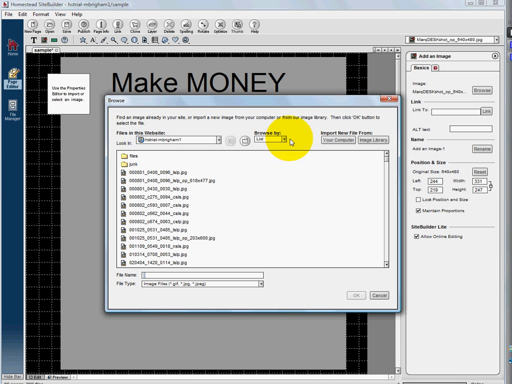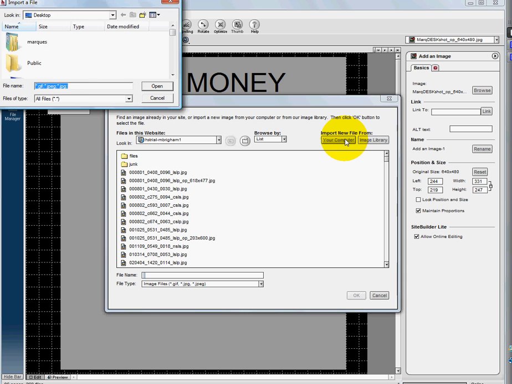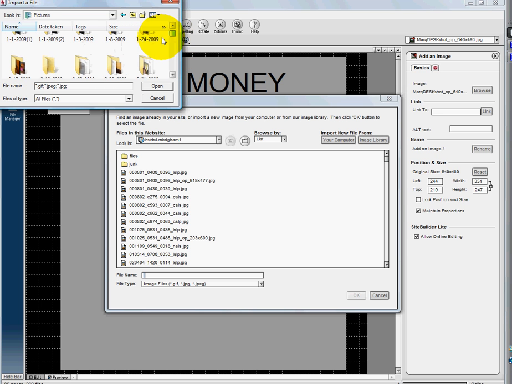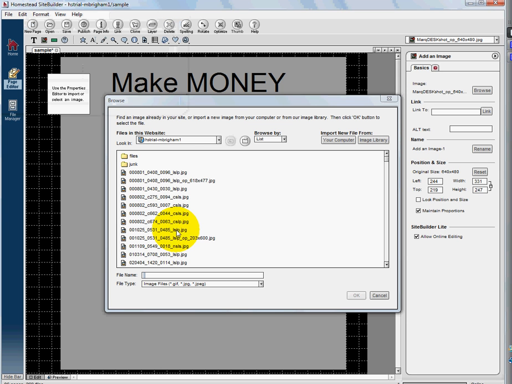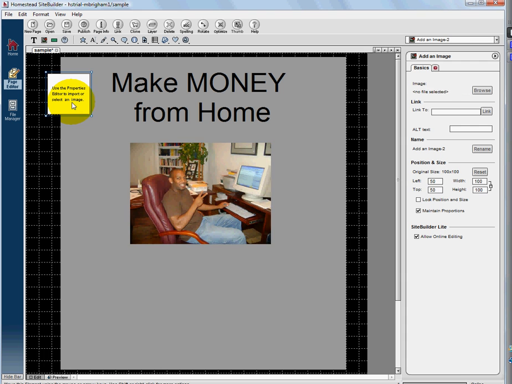And if I would have gone to your computer, which I do now, so I click there, go to Marcus, which is my stuff, go into my pictures. I can basically go down, find the pictures that I want, click on them. It'll load right here, hit open, and then it'll appear just like you do a regular Word file. So let me get that out of there. So now to see what I'm working with, I'll just go back down to preview.